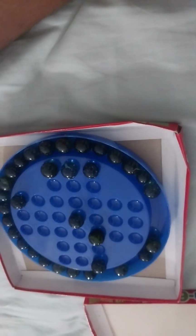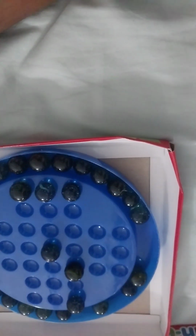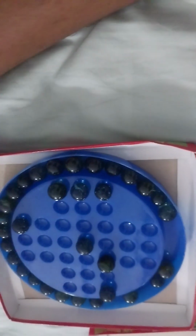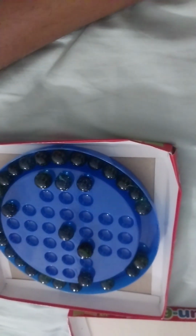No, there's a gap. Let's see. Now what do I do? This is not working well. So it could be really tough. Really, really tough. Now I don't know what to do.